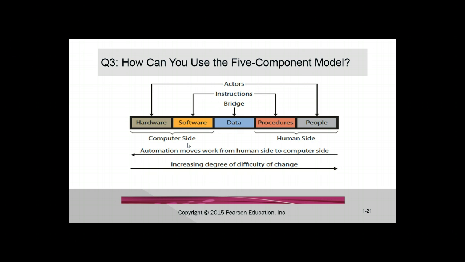So it's broken down in 5 ways: hardware, software, data, procedures, people. And we use this model throughout the course. If we think about it, what's the easiest thing to change in the 5-component framework? Christina? Hardware. For sure. And the degree of difficulty and disruption is easier on this side, right? Hardware is easy to swap out. It's easy to change a computer. It's easy to change a projector or a printer, whatever it is. It's a very easy thing to do.